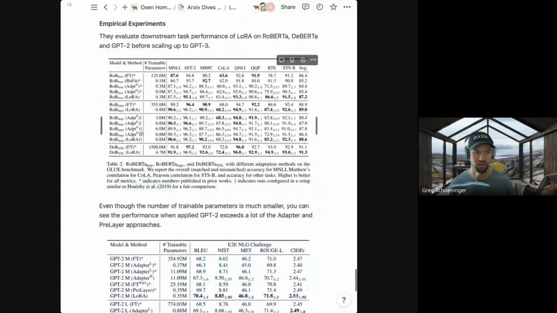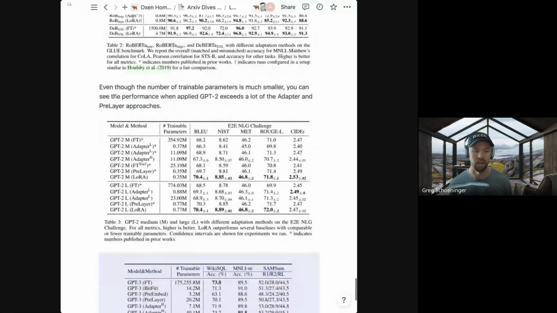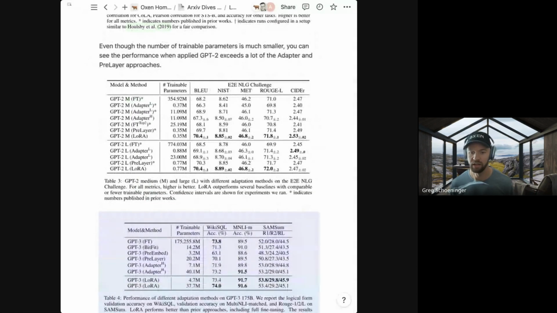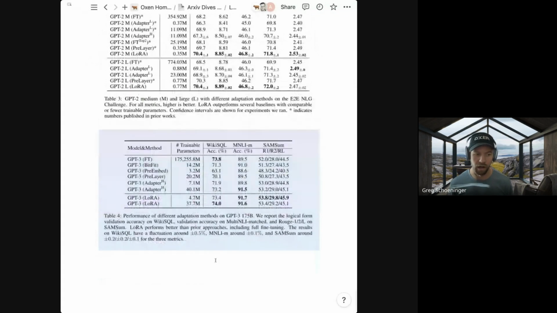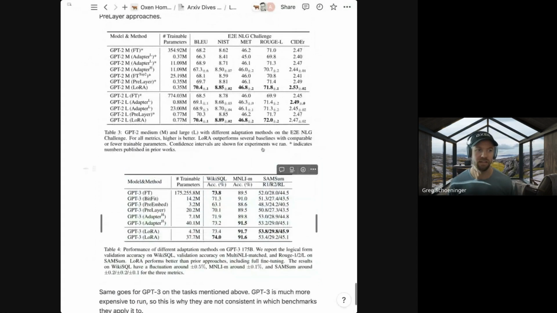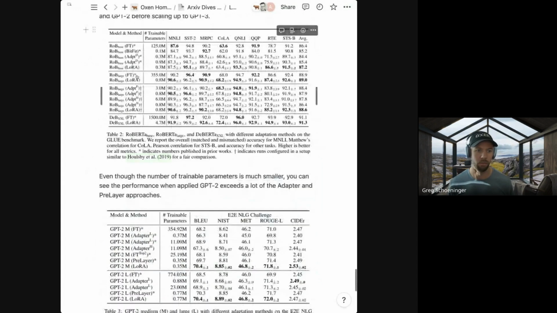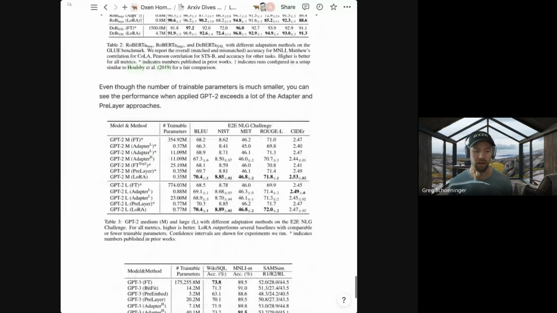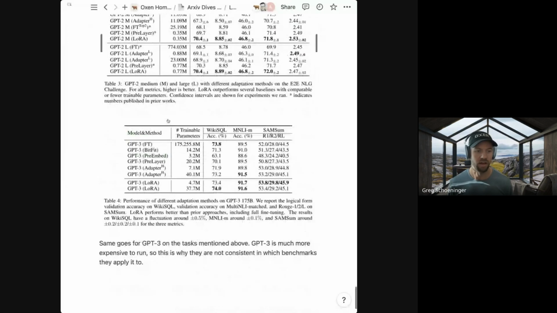Mainly it's just taking these models and fine-tuning them. And one of the reasons they said they did this was that GPT-3 is so expensive to run that they only wanted to evaluate it on a small set of tasks, and GPT-2 and RoBERTa are much smaller, so they could do many more iterations on the fine-tuning.